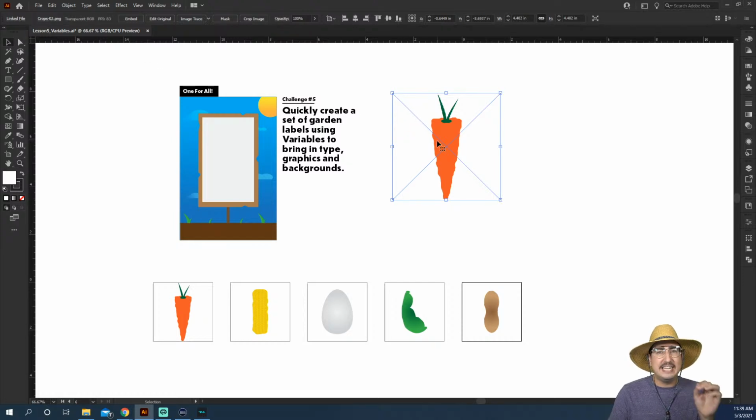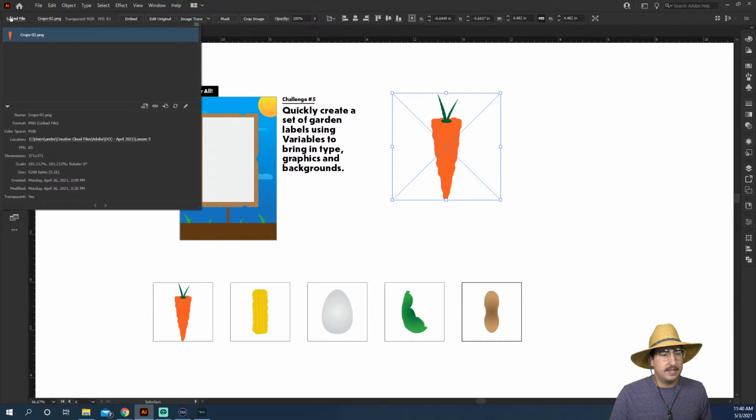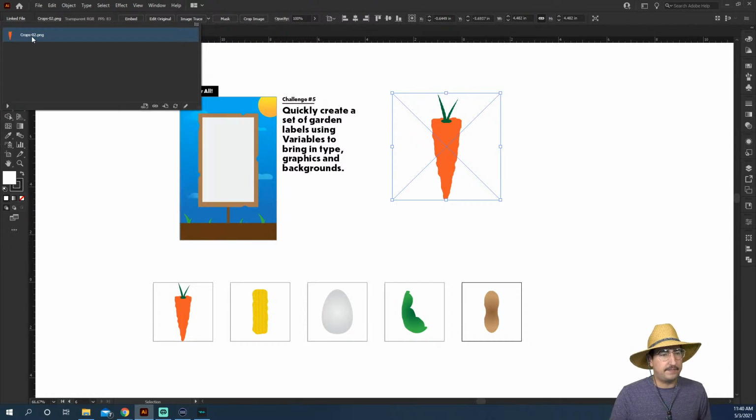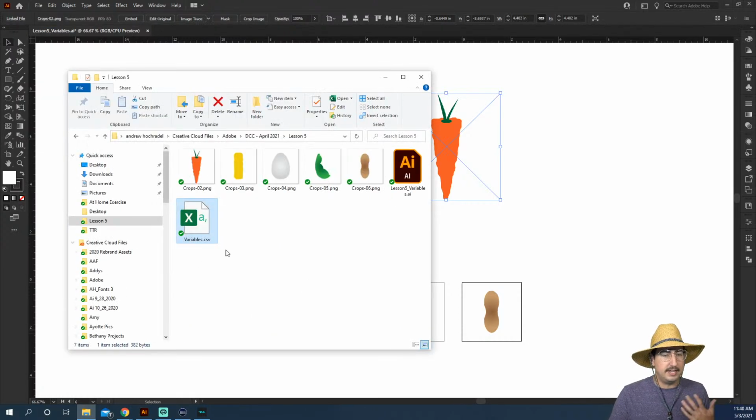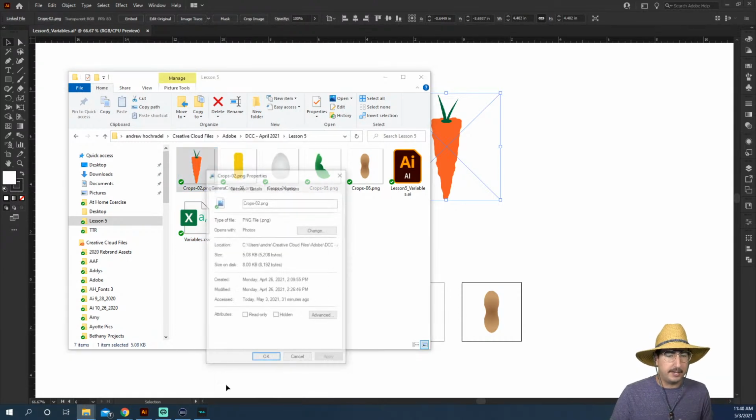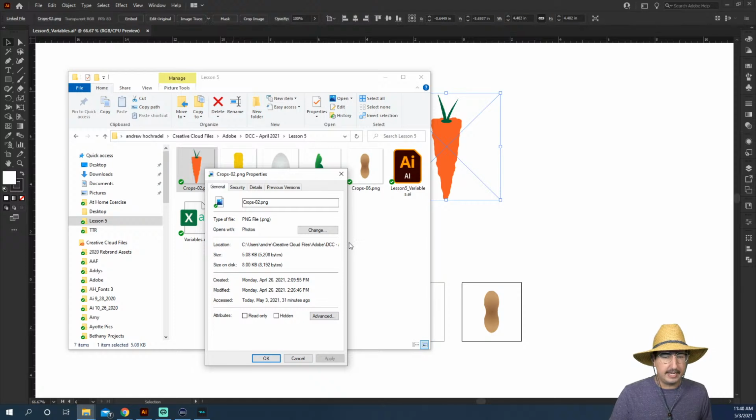And what's interesting is we need to get the information for where this is. So we can come over to linked file, and then we can look right here in the linked file underneath. You can select it and then come down to this arrow, and it will show you right here where it is. So it has all of the things saved to where it is. You also can come into your Finder, wherever that is, and just right click and go to Properties. And it will show you right here where that is located, right? Right here, location, if you're on PC. If you're on Mac, I believe it's Get Info, and that will show you exactly where it is.